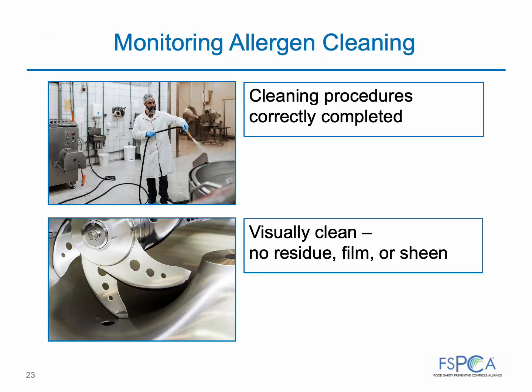Monitoring of the cleaning process to be sure cleaning procedures are correctly completed is an important aspect of verification. Visually observing the cleaning process is one form of verification. This can include checking that the right chemical cleaners are being used at the appropriate concentration and application temperature. Many companies use a standard of visually clean as the primary evidence of allergen cleaning. This will be discussed next in more detail.